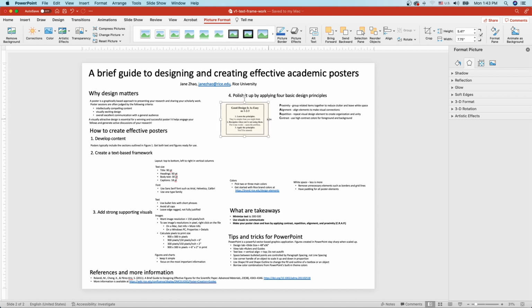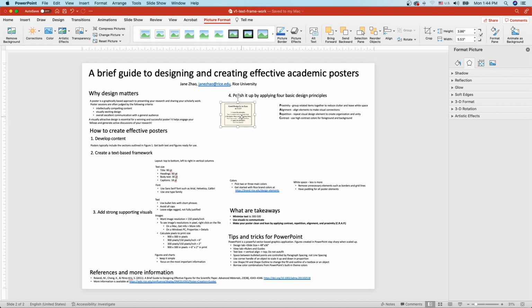If you use the side handle to resize the image, then you will distort that image. So I'm going to use Command Z or Control Z on PC to undo, because I don't want to distort my image. So you can use the corner handle to scale down or up to the desired size you want for the image.